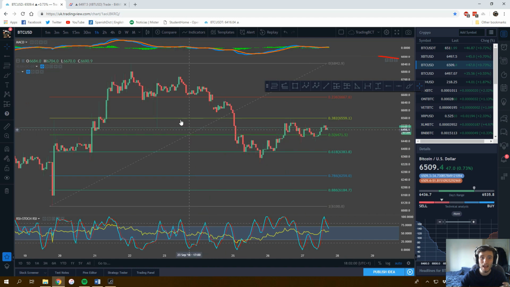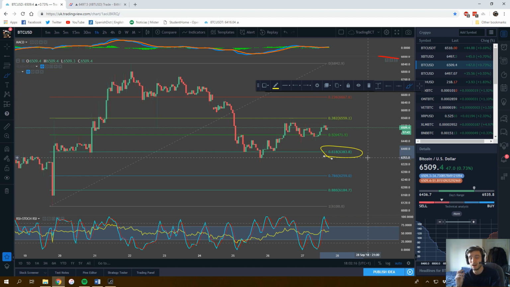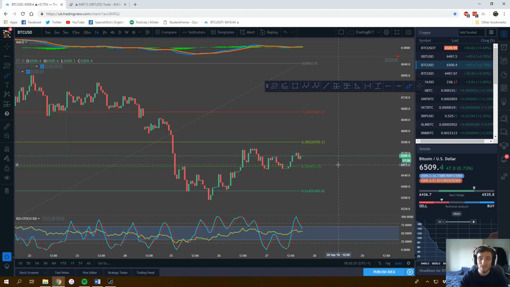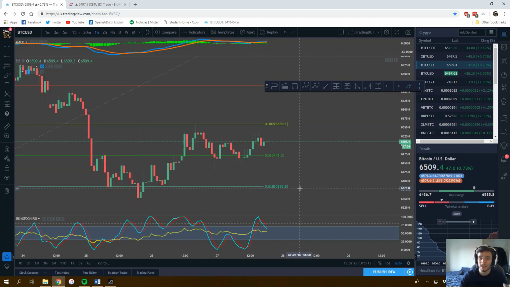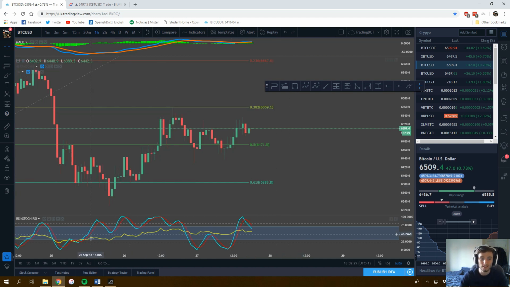So after we reached our local high of 6,842, where could we see the price turning around to get a bounce upwards? As you know from my videos, I love opening positions on the 0.618 Fibonacci level. This is a region where I will be entering a trade, be it short or be it long. And what was a sign here, combined with the 0.618 Fibonacci, that we were actually turning around here? For me, it was this divergence that we got.